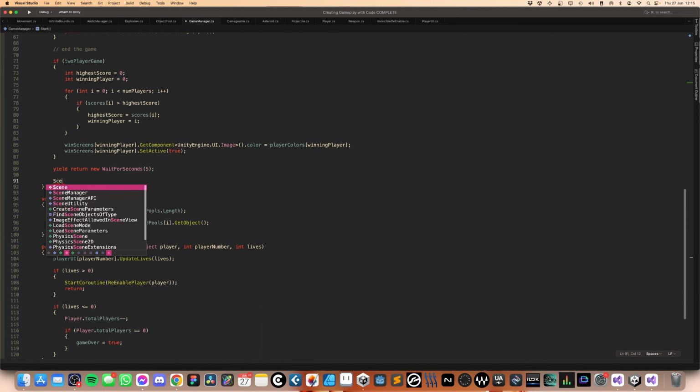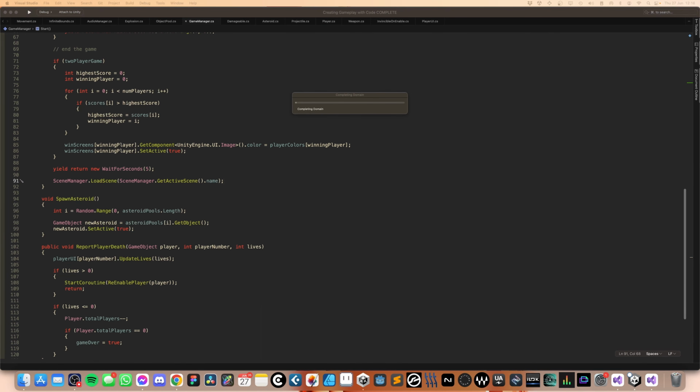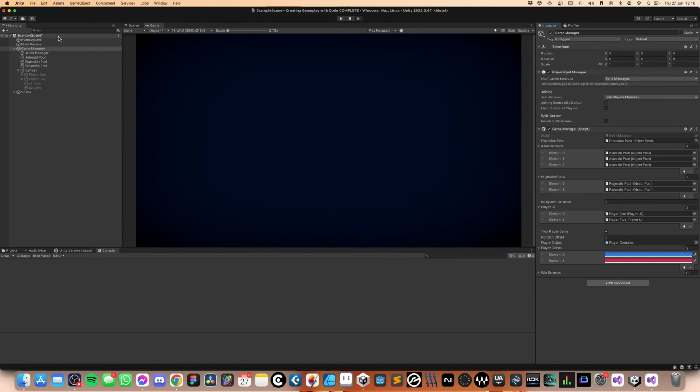I'm going to go scene manager, load scene, scene manager dot get active scene dot name, and save. And then I just need to connect up those objects.